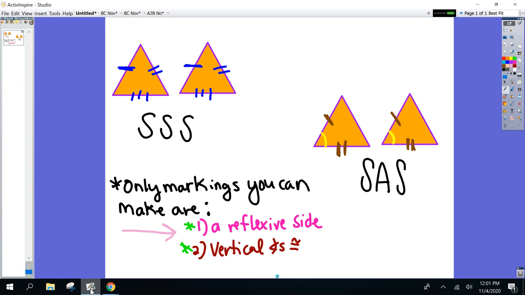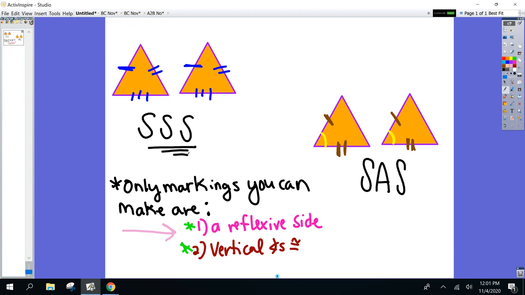Okay, a quick recap of yesterday to make sure we're all on the same page before we finish those notes. I gave you two methods of proving triangles congruent. The first one was SSS, side, side, side. You have to have all three pairs of sides congruent, nothing else. You do not need to know anything about the angles, just side, side, side. Pretty easy to understand that one.